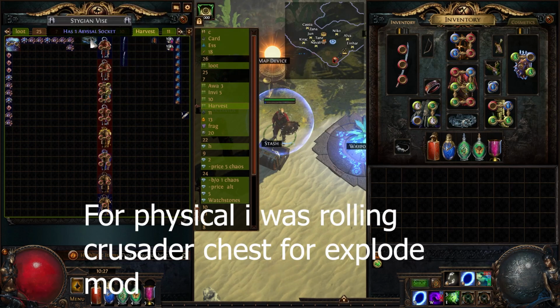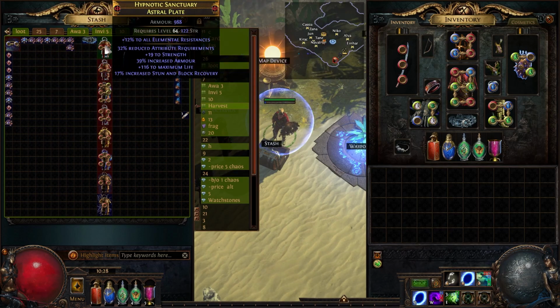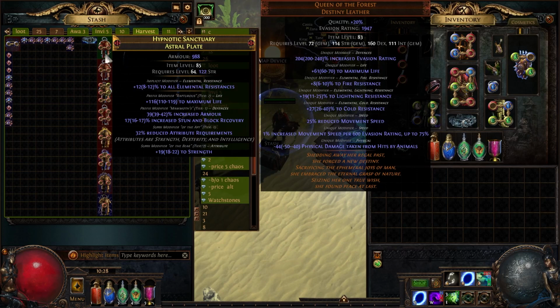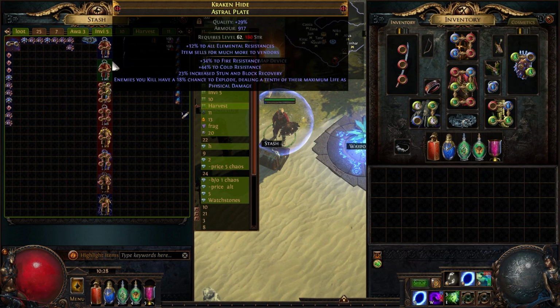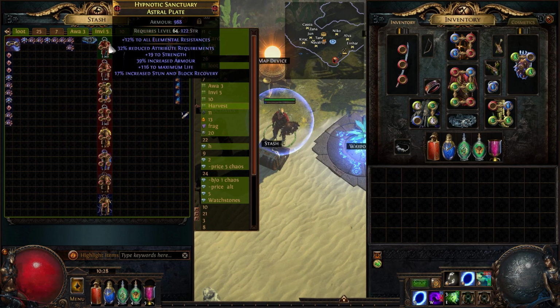Here are the items that I would randomize influence on, so Stygian Vices, hoping for Shaper and Elder mostly. Chests, I was buying them at 85 or 86 item level and basically hoping for better influences. So I think the Hunter is the most expensive one, and Shaper and Redeemer and Elder are the worst ones.